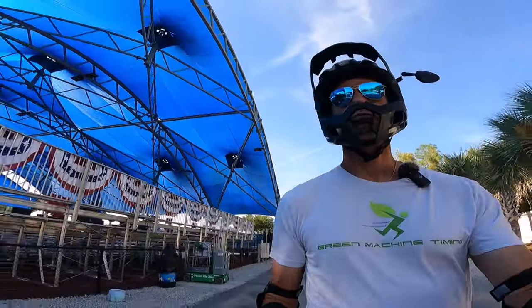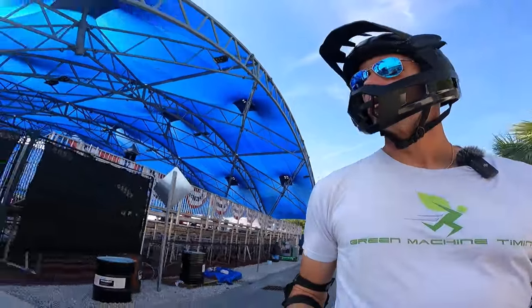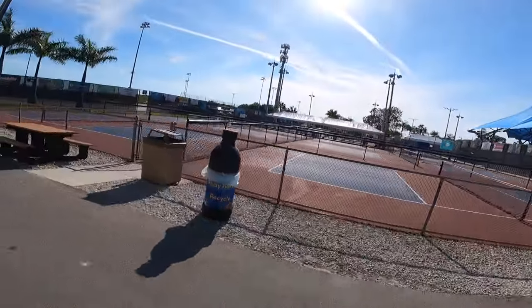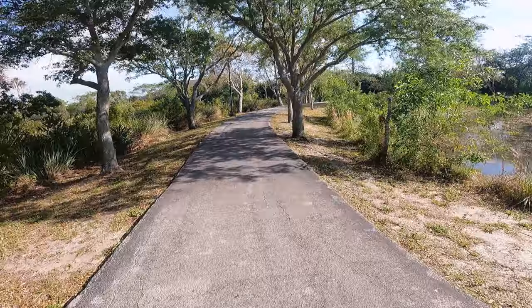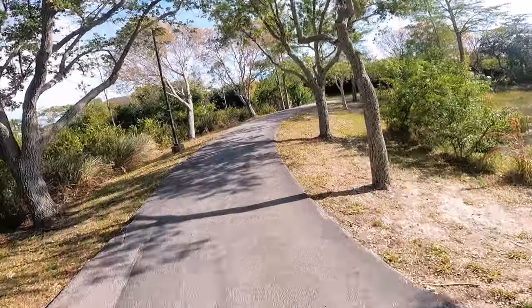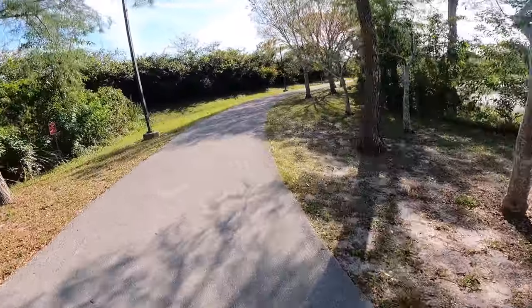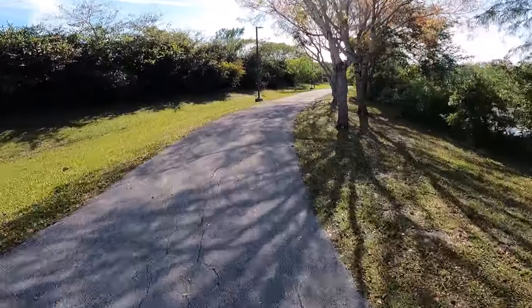It's pretty cool. Not many people here playing though, right? I guess it's too nice to play pickleball today. Look at this, they're all empty courts. Actually have this path that goes around the perimeter of the park that I've never actually ridden. I don't really know where it goes, so I'm gonna find out.